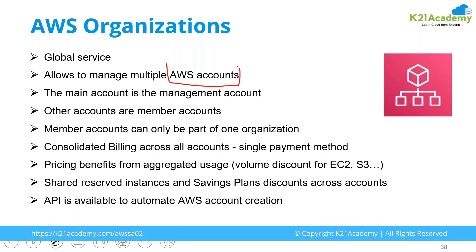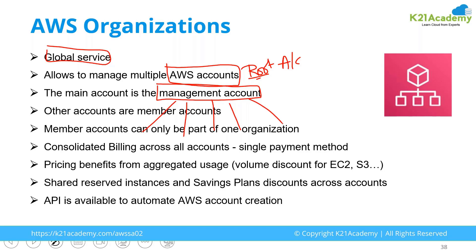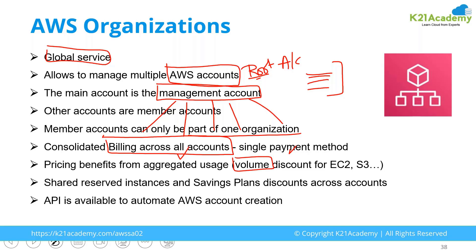If you have got multiple AWS accounts — and here we are talking about root accounts — and you want to manage all of them together, then AWS Organizations is a global service which helps you achieve that. You can create a central management account and invite root accounts to join your organization. Once the root accounts become part of the organization, you can have a consolidated billing console for all accounts. Centrally, all the bills can be managed and paid. And because you are doing volume business with AWS, you can get volume discounts as well, since you are all part of a single organization.